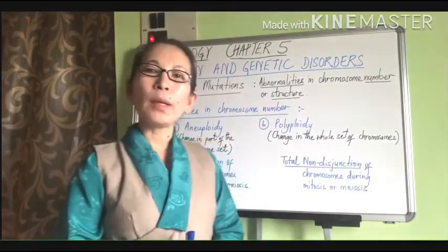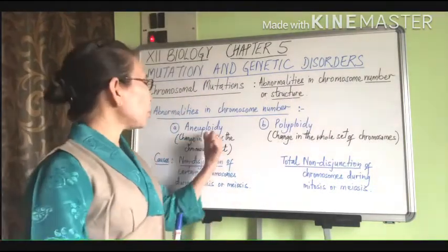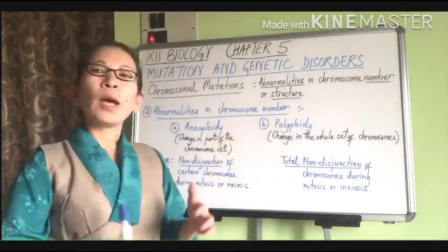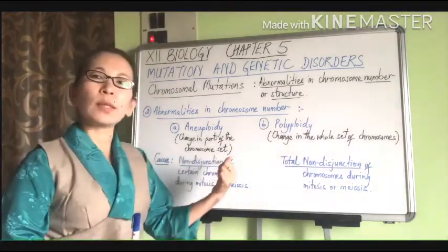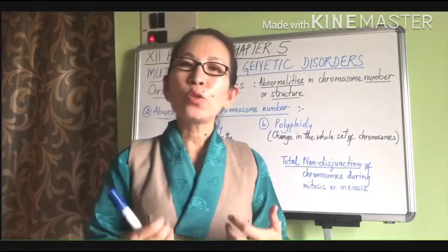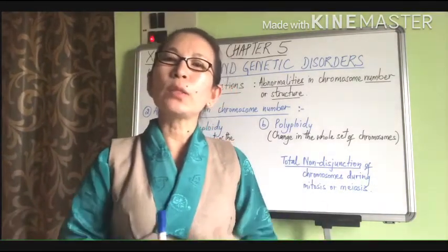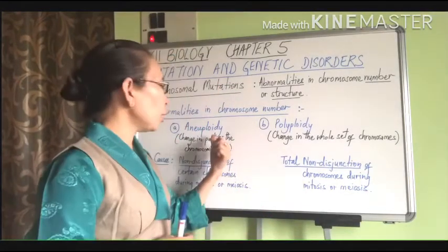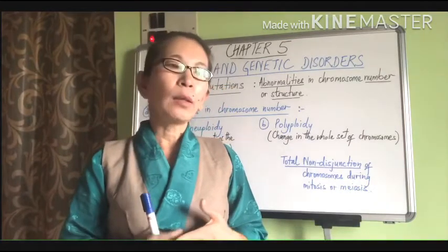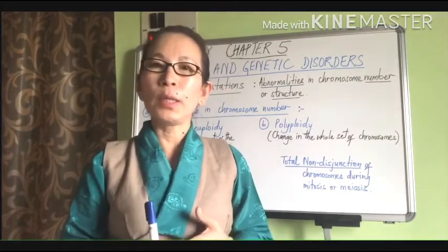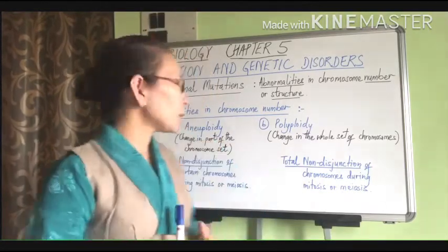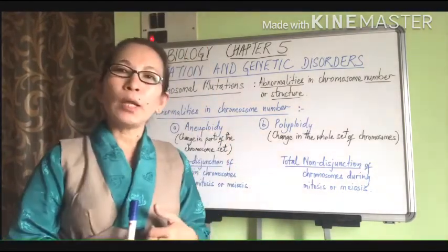Abnormal chromosome number can be of 2 major types, aneuploidy and polyploidy. Aneuploidy refers to a condition where a part of the chromosome set is changed. Since we have 2 copies of each of the 23 chromosomes, in aneuploids, one of the chromosomes might have either more than 2 copies of it, or less than 2 copies of it. And such conditions are referred to as aneuploid.